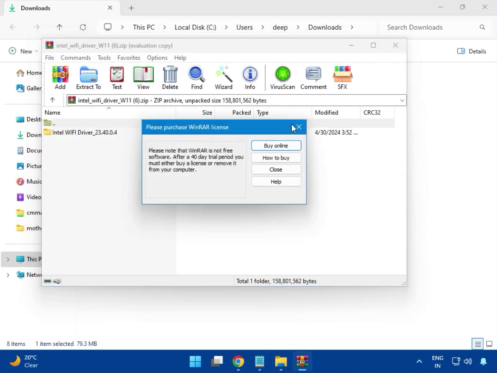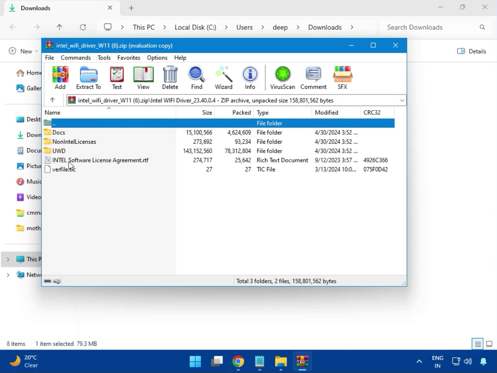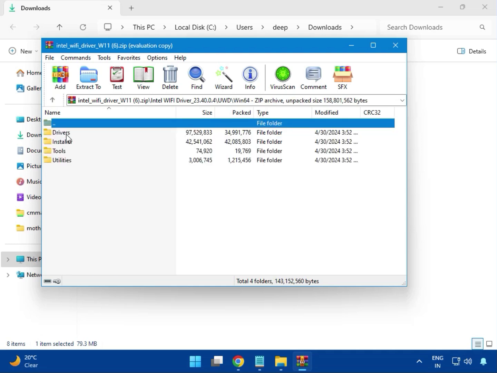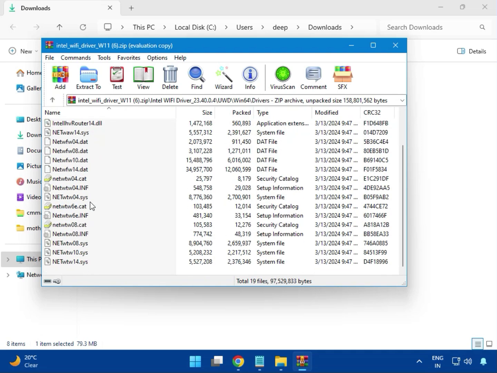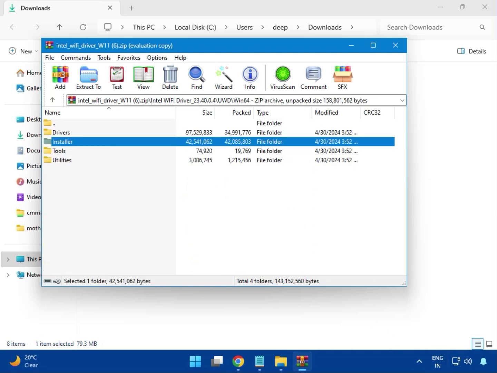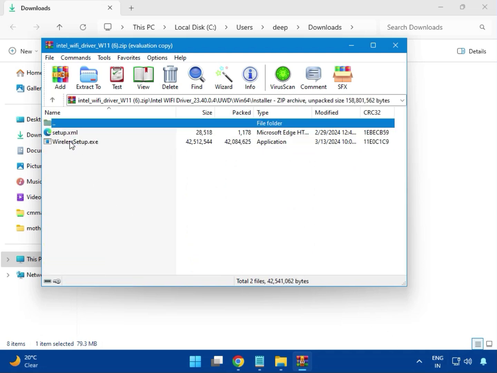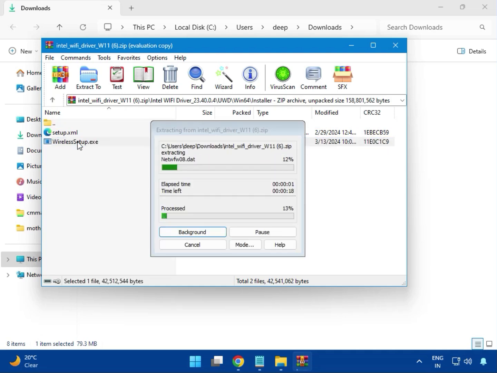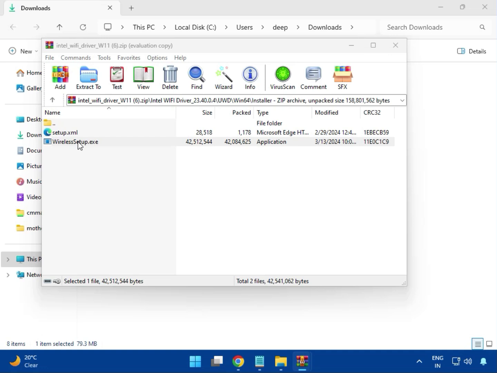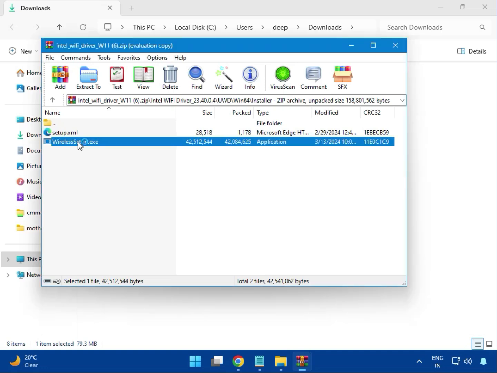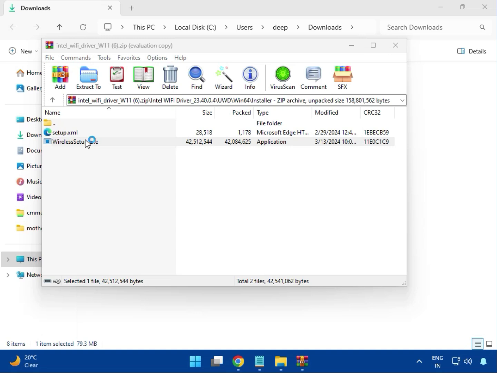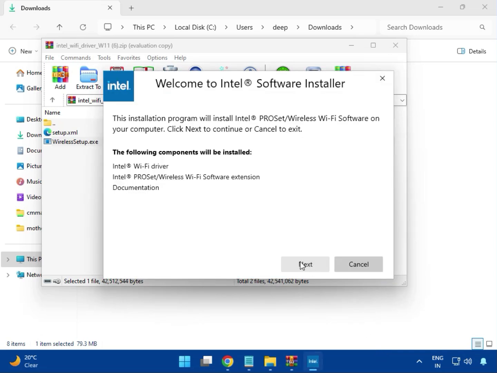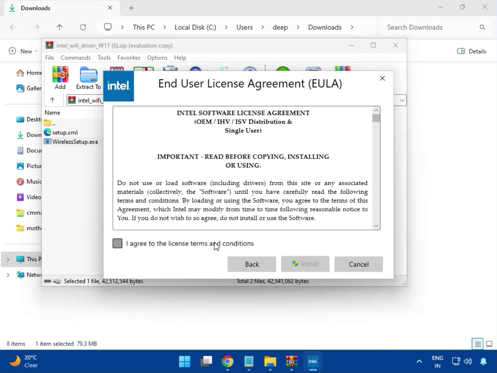Then the Wi-Fi driver, just open it. Open the Intel Wi-Fi driver. So go to install and wireless setup, just double click. Then next, I accept, agree to the license and conditions.